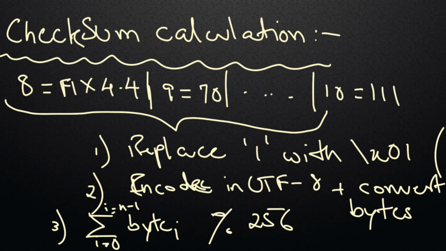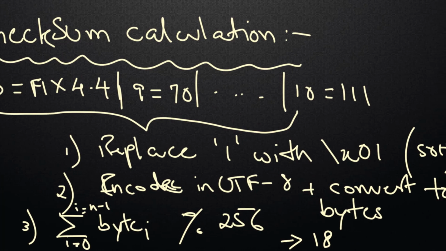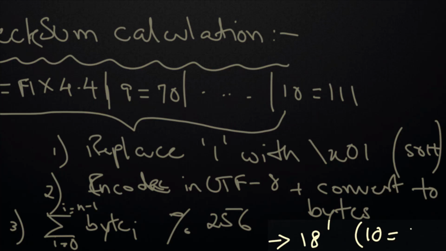Bear in mind that if that number, for instance, is 2 digits, not 3, the FIX protocol specification version 4.4 dictates that the checksum has to be exactly 3 characters. Therefore, for instance, if the result of this operation was, for example, 18, then you would set your checksum value to 10=018. You essentially pad the remaining digit that needs to be in place with a 0, and that constitutes the checksum value.